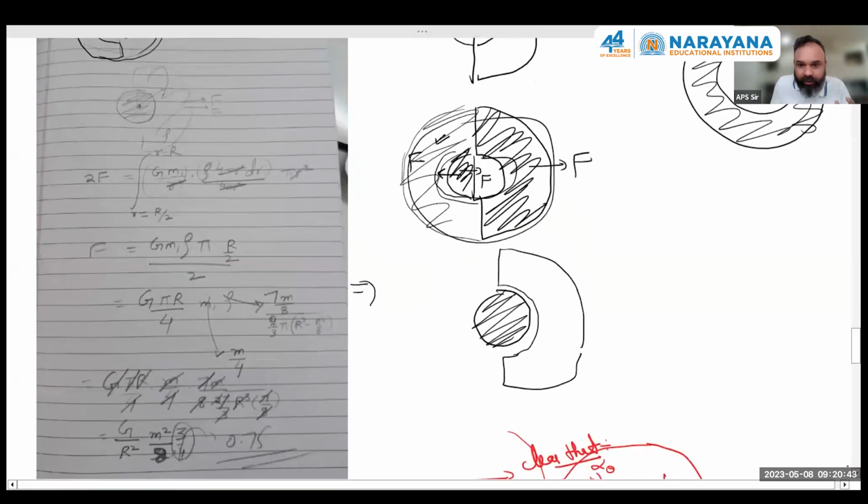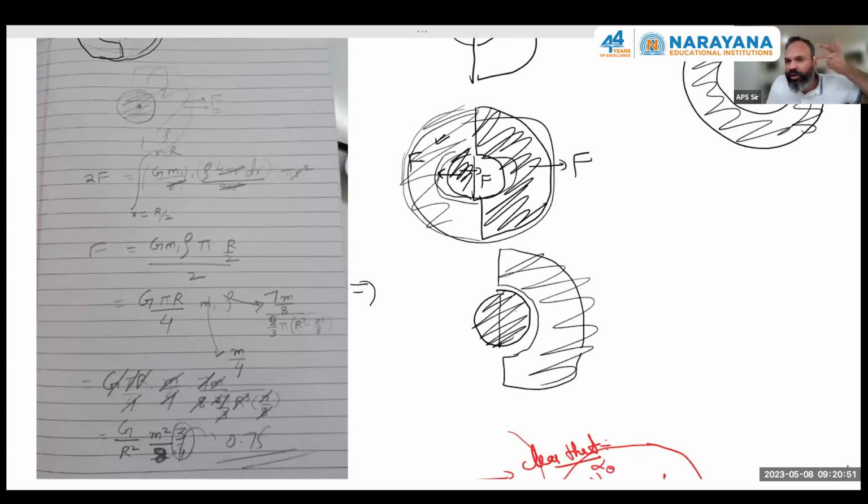Now think, what is happening here? Here, there is an interaction between hemisphere to hemisphere. Remember, I am just solving this by the concept of electro. So I am showing all the forces to be repulsive, but we only need the magnitude of forces. So whether it is repulsive or attractive, that doesn't matter. Because the direction that I have shown is thinking that it is electrostatic. If you want gravitational, you have to just reverse the direction of the vectors. Answer will remain the same. So keep track of that point.